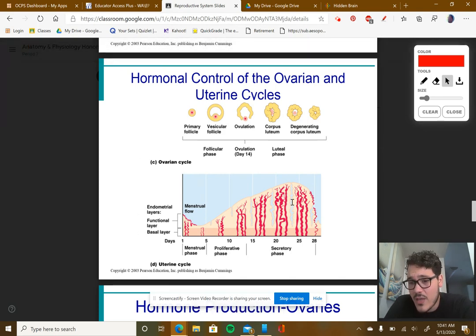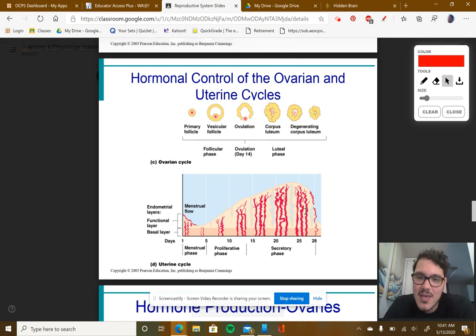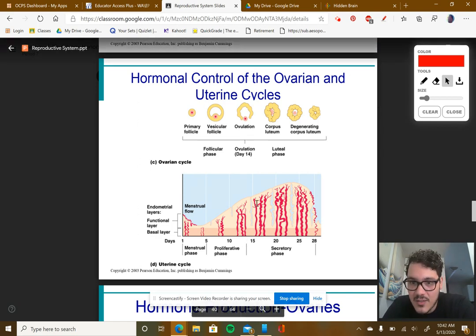And the entire reason for that is that it's trying to prepare for an egg, especially if there's going to be a fertilized egg. And in the instance that there is no fertilized egg, we see this massive drop off and then you restart menstruation again. So like I mentioned earlier, not a bad idea to just be aware the menstrual cycle, just like ovulation, similar concept, is going to be this 28-day process.